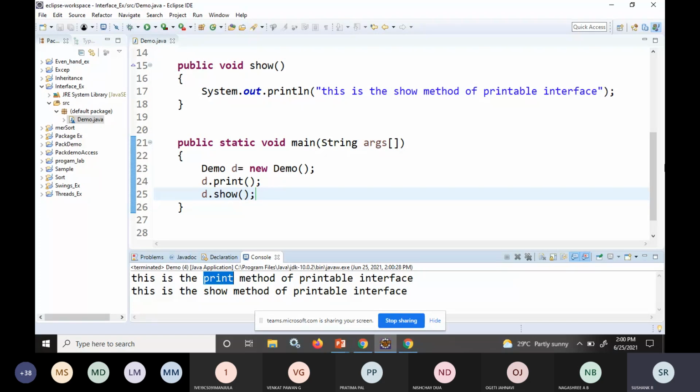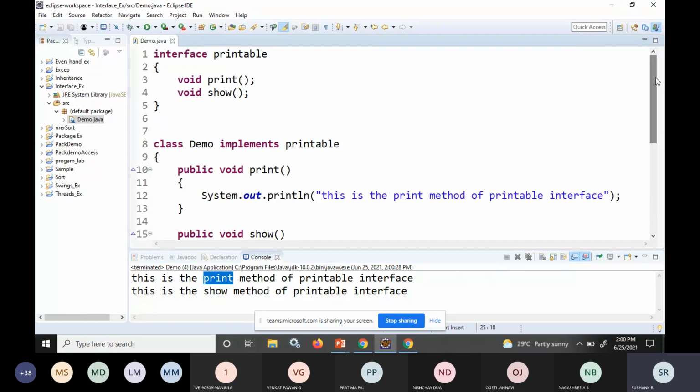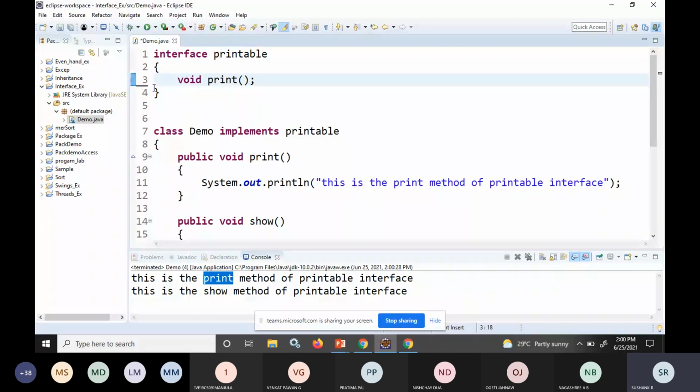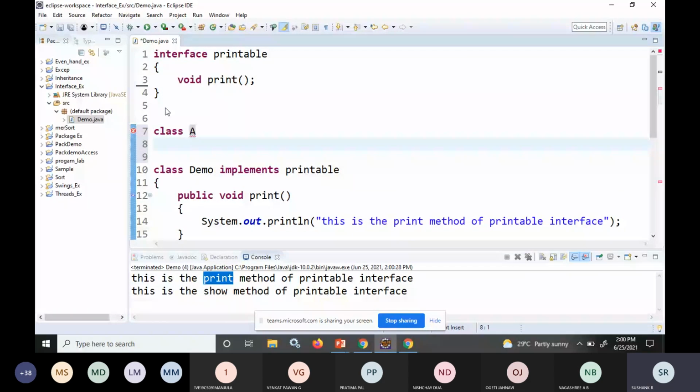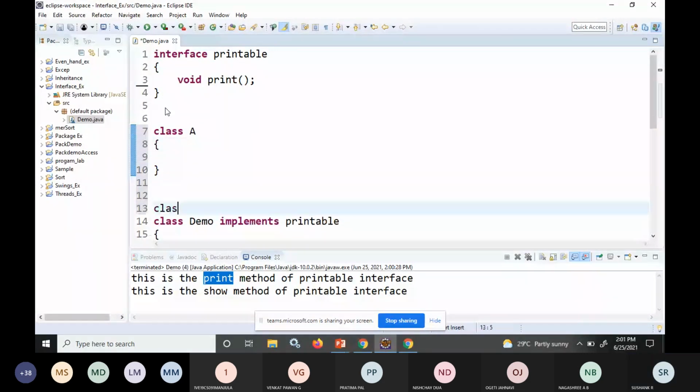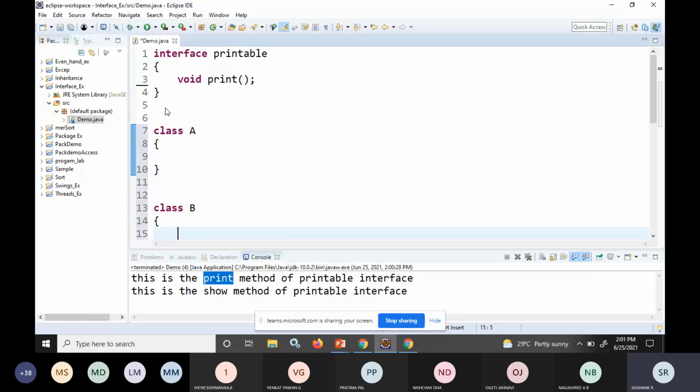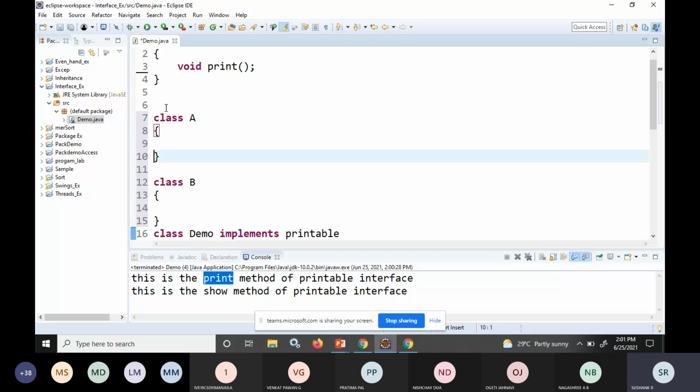So that's one example. Now this is another variation to this. This interface can also be used by multiple classes. For example, I'll write a class called A, and I'll write a class called B. We have two classes, class A and class B. Now these classes want to use this interface called printable.